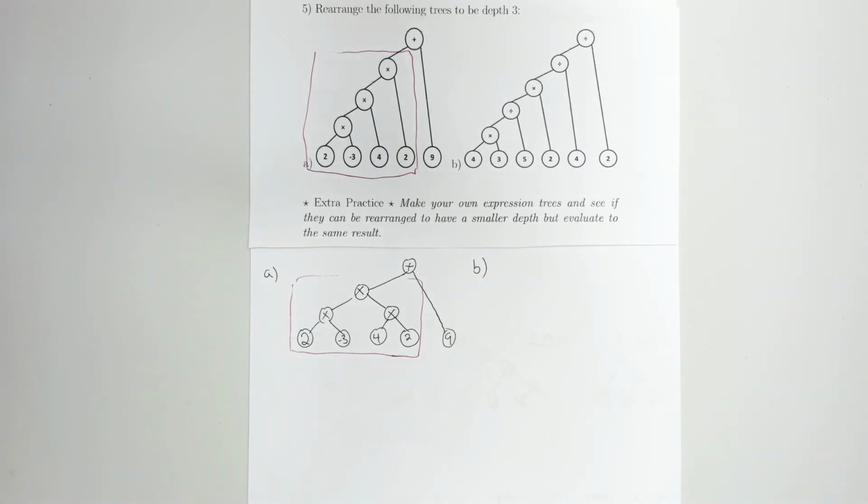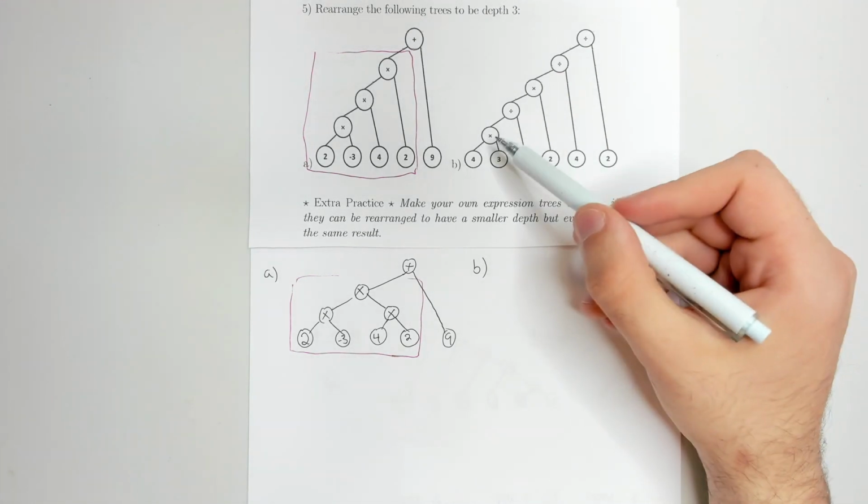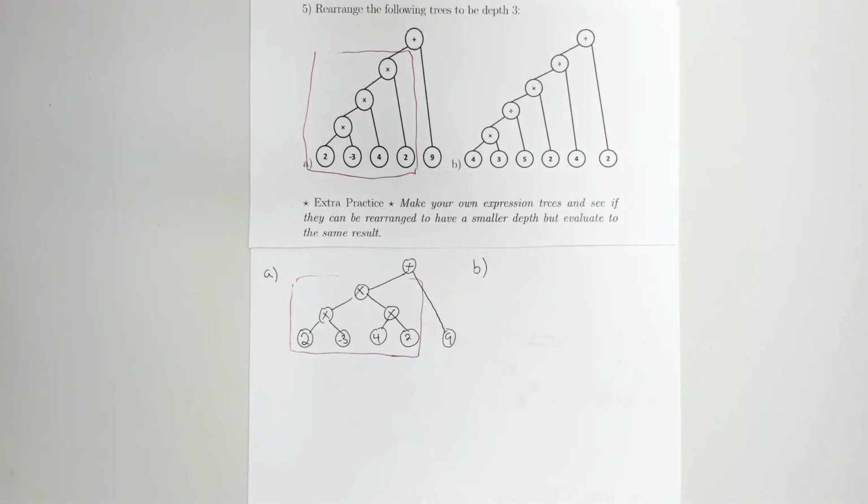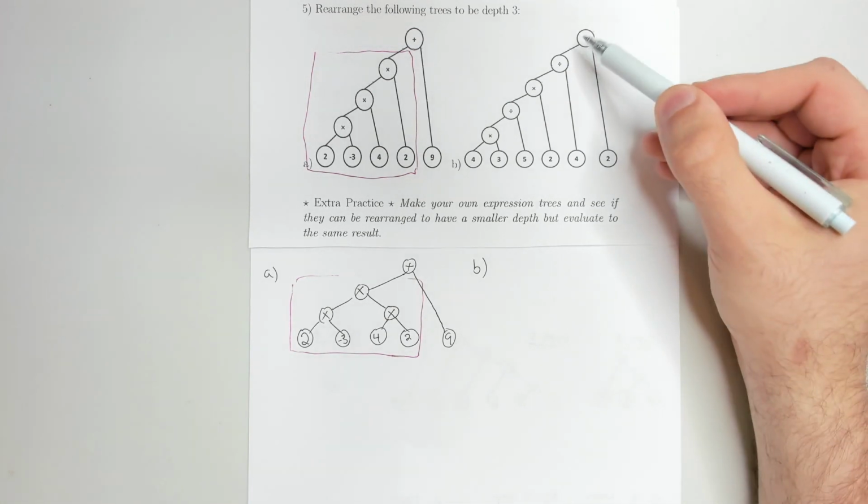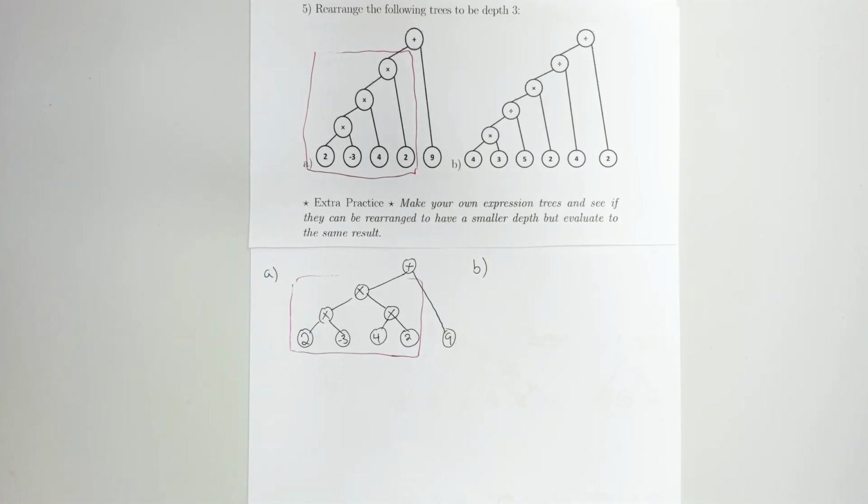For part B, it's a little trickier. We have a lot of multiplications and divisions switching back and forth. You might think, okay, this is not really something we can work with because we don't have a bunch of multiplications in a row, and that's really the only technique we've seen. However, we have seen that we can convert division into multiplication. If we do that, we suddenly can get a tree where it's all multiplication.